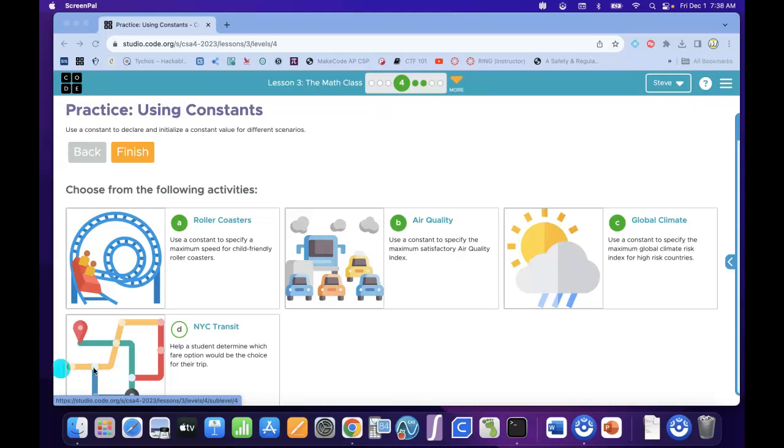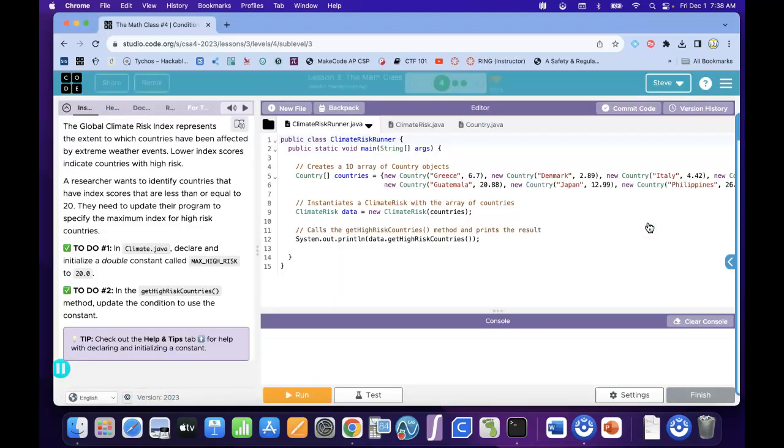Right, kids, here we are, lesson 3, level 4, using constants again. This is going to be the Choose Your Own Adventure C. And I think it's going to be the same thing. I believe in this one it's not an int, it might be a double this time. Yeah, it is. Looking over there on the left-hand side in the to-do, that's what it says. But again, I want to go over this so I know what I'm dealing with.